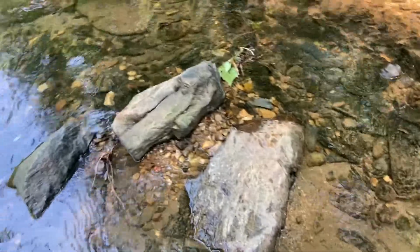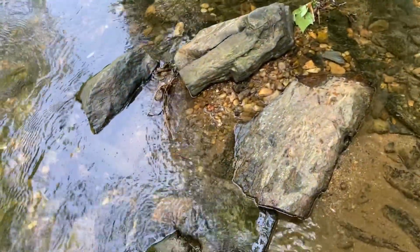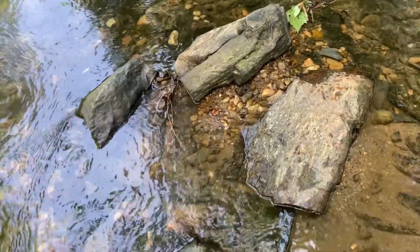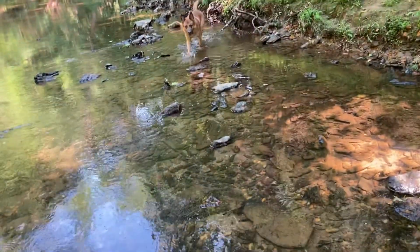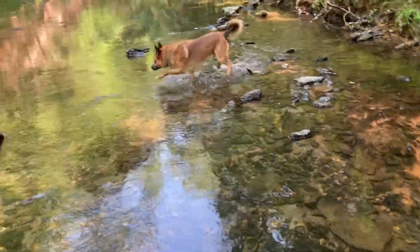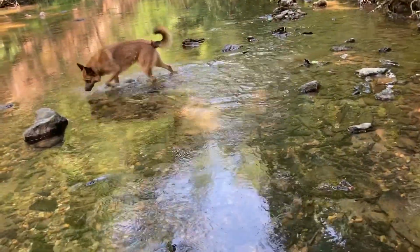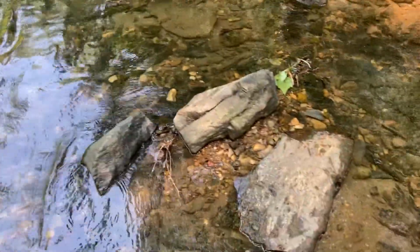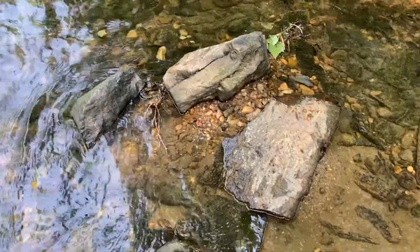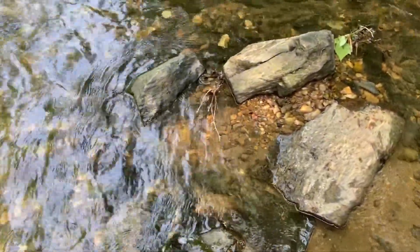So right now, I got my pan. I'm gonna go ahead and test this. Dash, you might be onto something, buddy. I mean, I'm seriously, y'all. I'm not joking. This dog actually goes to spots and starts digging. See how he's checking the boulders? He checks the boulders out, and then he stopped at this one. And so we're about to find out.